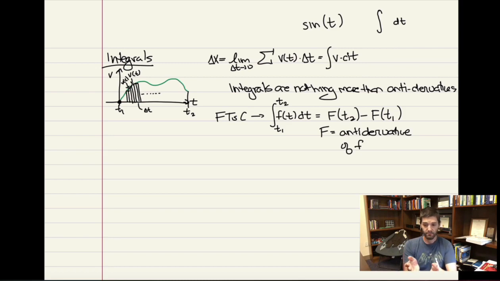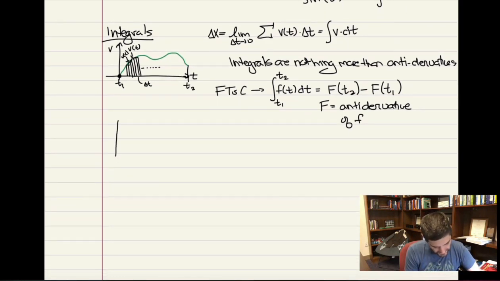I give you a function, you calculate the antiderivative, then you plug in the endpoint, and then you plug in the starting point, and you subtract the two answers, and that is the connection between derivatives and the integral. And this gives you a clean mathematical way of how to actually evaluate the integral.